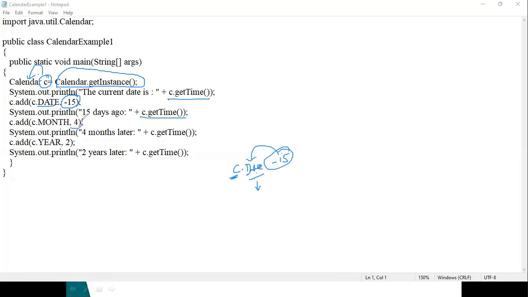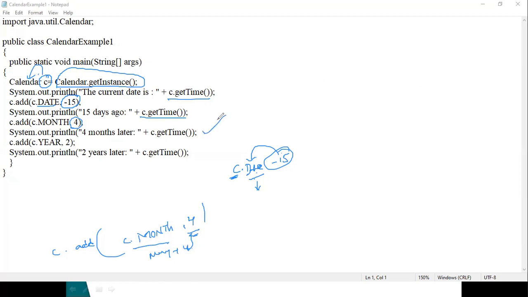Now I want to add 4 months. MONTH is the constant. So you are saying C dot MONTH, that is the current month, May. Then comma 4 means you are adding 4 months. C dot add of the current month, that is May plus 4, so May means June, July, August, you go to September.